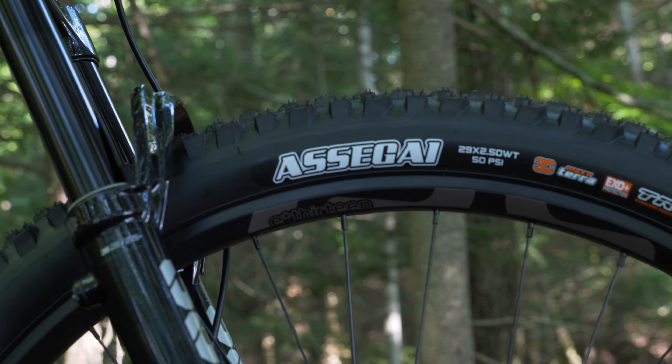Beyond the looks, I think the high-pivot suspension is going to make it great for carrying speed over the rooty terrain in my area, while the trail-focused geometry should mean it's still fun to ride on the flatter stuff. And like I said, it also gives me a lot of modification options if I want to change how the bike feels. At some point, I'm definitely going to try a 27.5-inch wheel as a mullet, because I've heard the cornering on mulleted Druids feels pretty amazing. And if I want, I could turn it into a mini enduro racer by putting in the Cascade Components linkage to increase the rear travel, bumping the fork up to 160, maybe even throwing in an angle set to further slack the head tube. But of course, that's all theoretical.